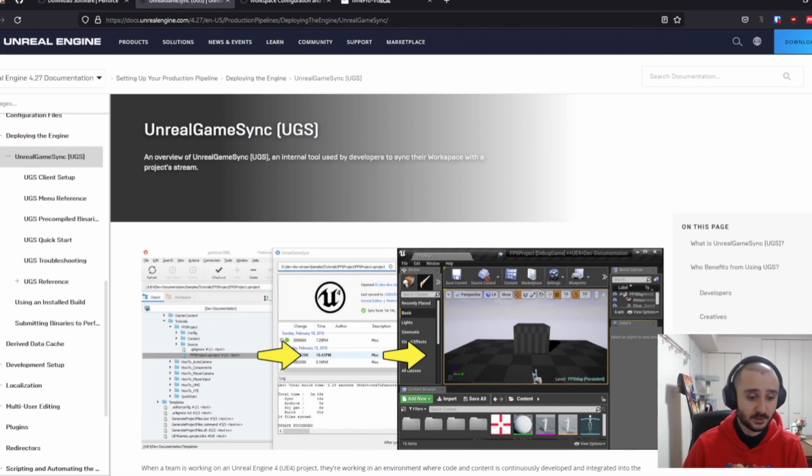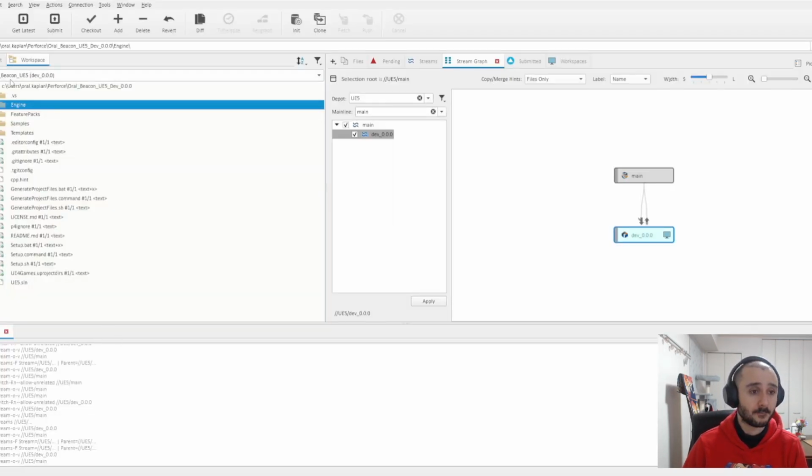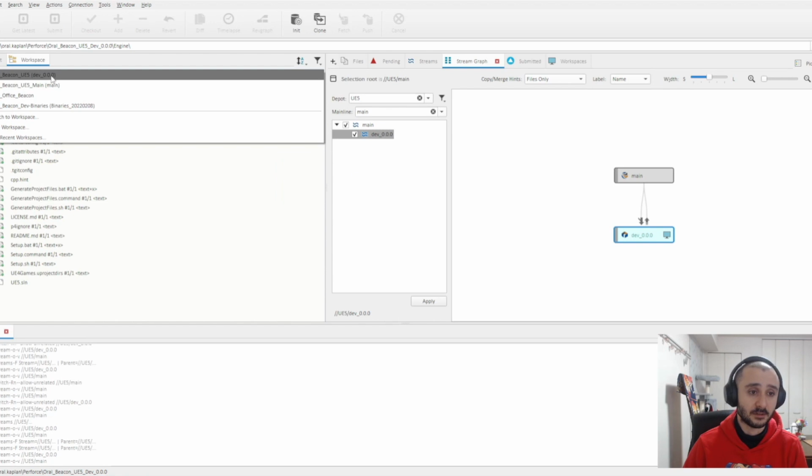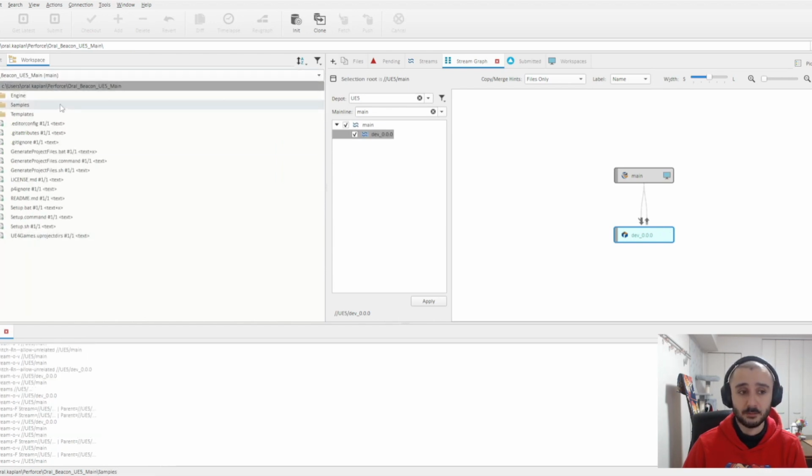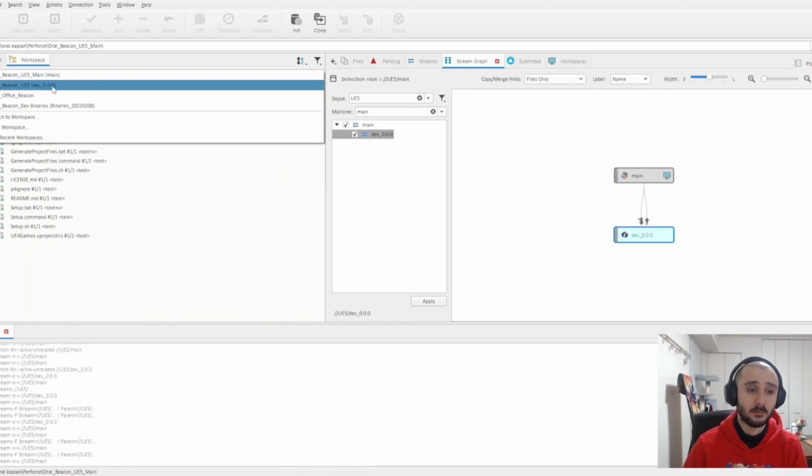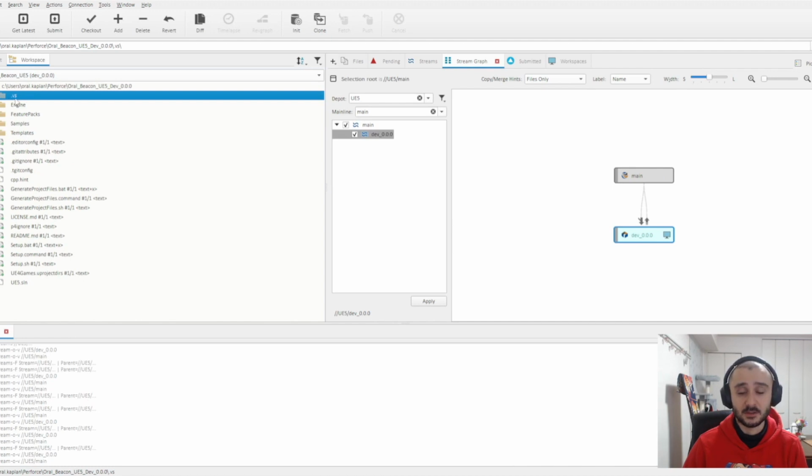So I downloaded it and added it to my workspace on the development branch, and then I submitted everything to the main. So I have 2 workspaces right now, and both of them are filled with the same thing. But as you can see from the .vs here, I've been working on this side of things. And that's all. The other thing I can show you is maybe how to create a stream.